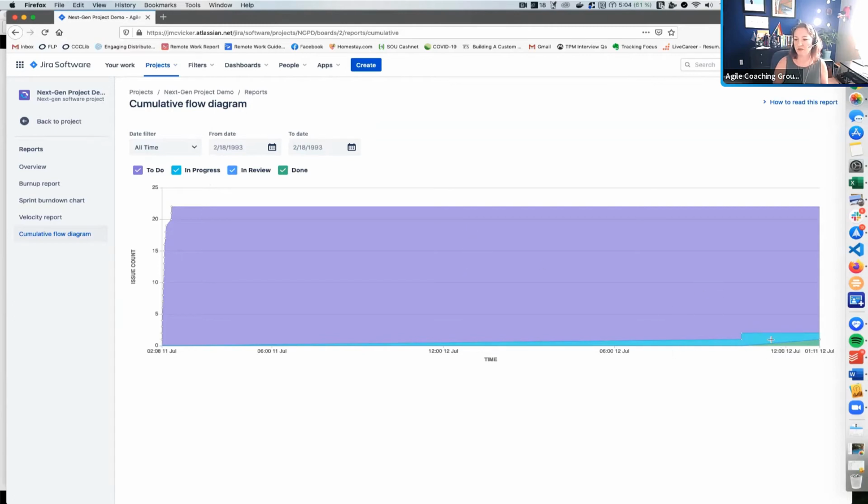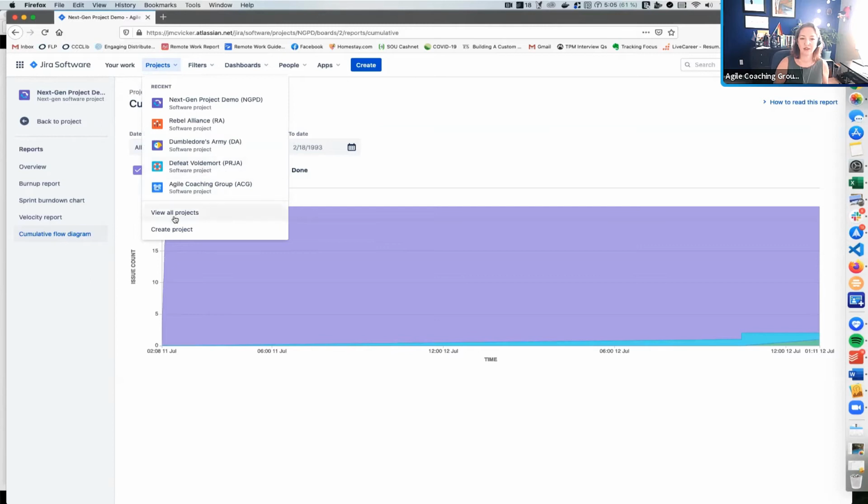But if you have one of the statuses that is particularly larger than another, such as if I had a ticket that was in review for like a week, then that would show as a larger bump on this screen, and you would be able to see that that was a bottleneck for this particular project.